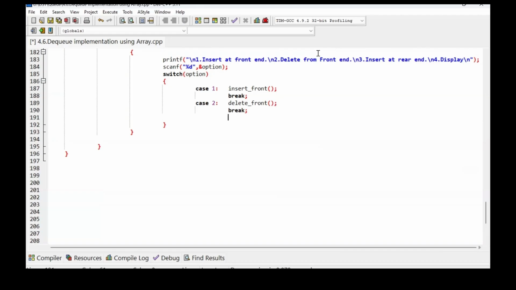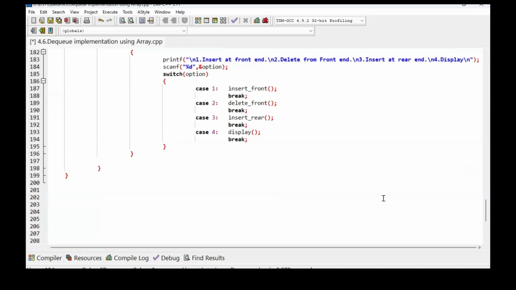The same sequence we have to follow as we entered here. Otherwise, no syntax error, but whenever we run the program, we face the problem. So insert at rear. Then we have to break. Then case 4 is for display. Then break.